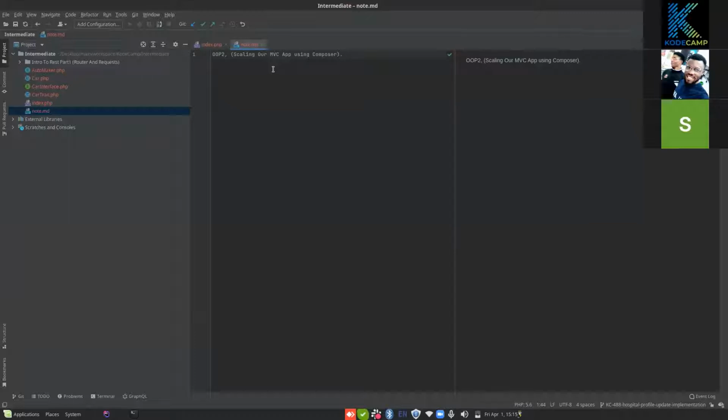I don't know if any of you did it, so probably at the end of the class there will be a walk-around of that, and I'll decide on what we're going to do with that. So yeah, this is what we'll basically be doing today: enhance our OOP ability and then scale our MVC application.